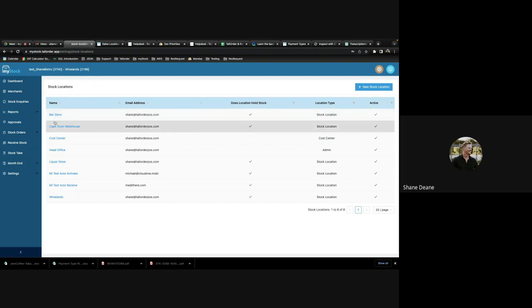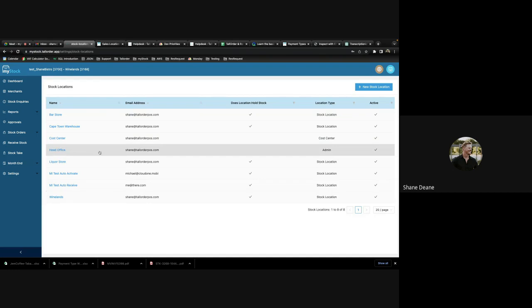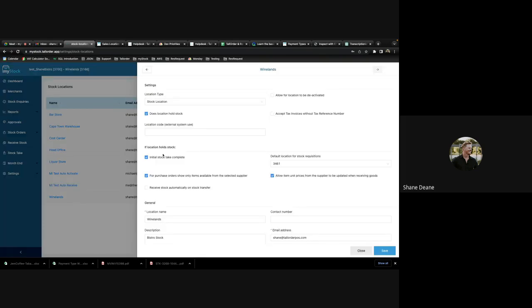So it'll say Winelands, it'll only be one. Basically you'll select it because it might not necessarily have an email address attached to it or anything. So you'd select it here, and this is where this drawer would be brought up, and you'd go in and edit it to how the customer wants it.